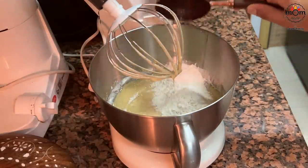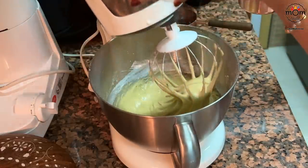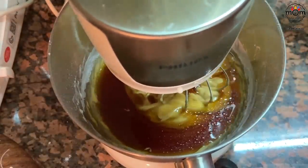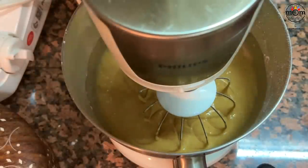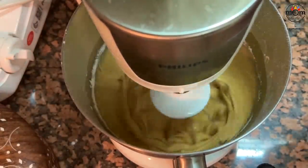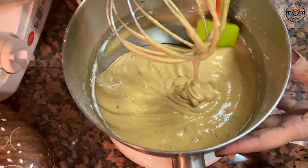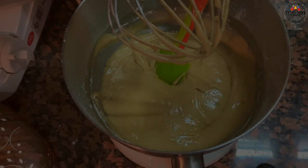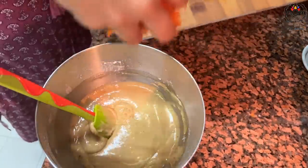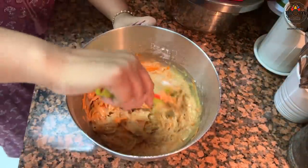Scrape the sides and add 1/2 cup of all-purpose flour. Now add the sugar caramel liquid, 1/2 cup. Now this will be a runny texture, so adding 1/2 cup more flour will give the perfect consistency. I grated 2 large carrots and add this to the batter. Forgot to add in the beginning, that's 1/2 teaspoon salt.